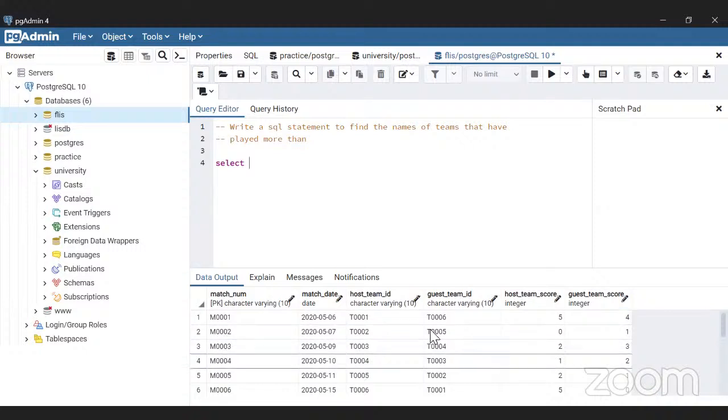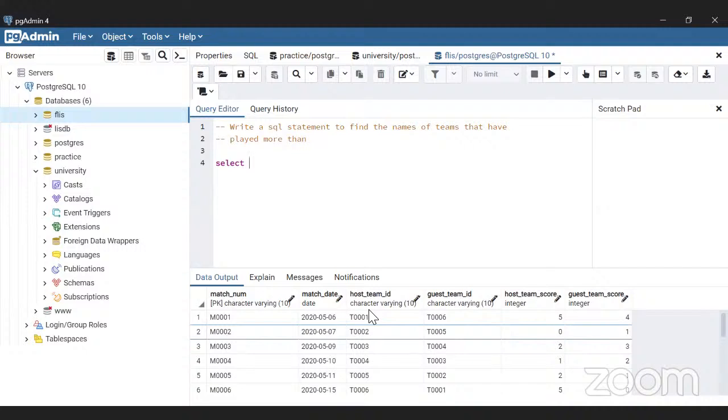In the having clause, you perform the group by function on the host team ID and then perform the count, so you get the count of host team ID greater than 3.